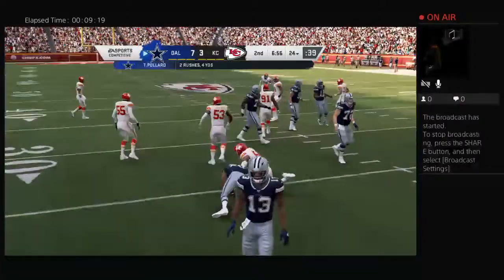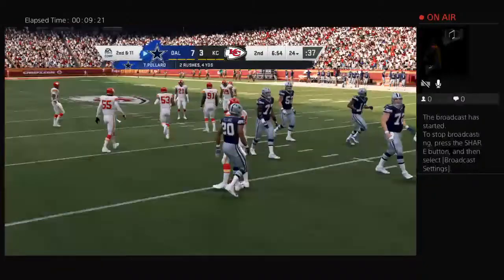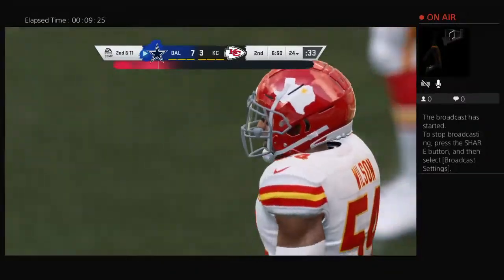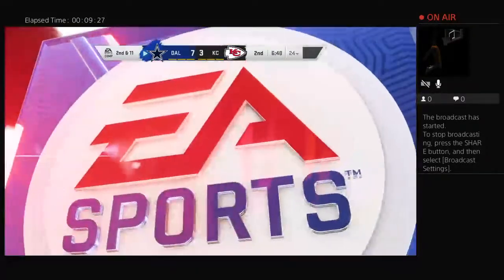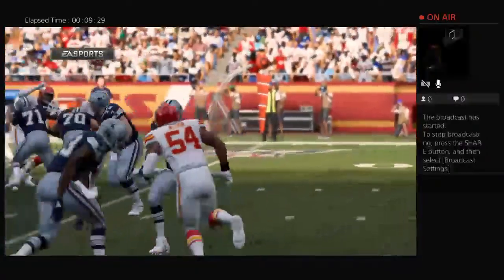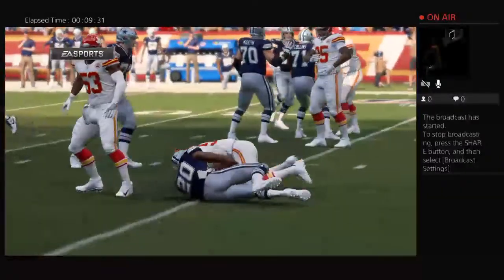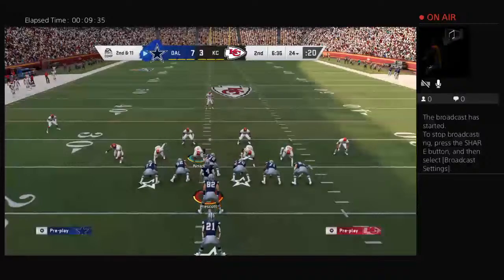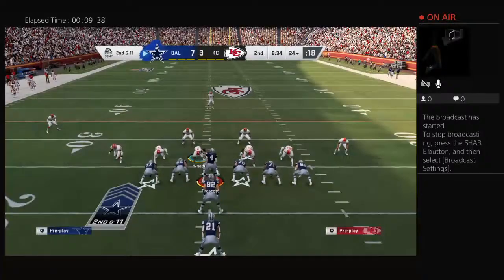Here's a run on first down that doesn't accomplish anything. In fact, he's going to be tackled behind the line for a loss of 1. That didn't appear to be a run blitz. He just darted in once he saw the run develop. That appeared to be a case of see ball, get ball. After the loss to start out, here's 2nd and 11.